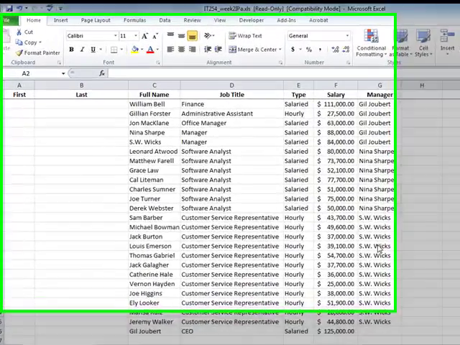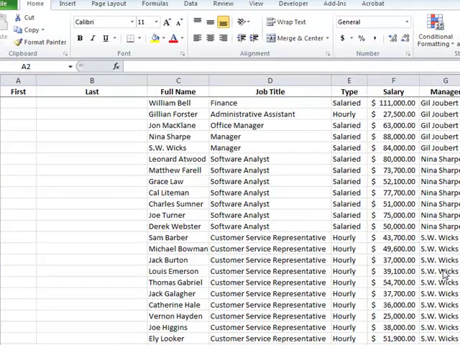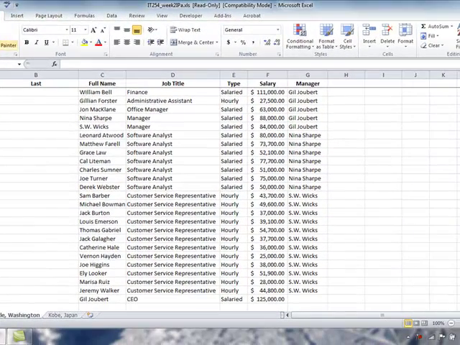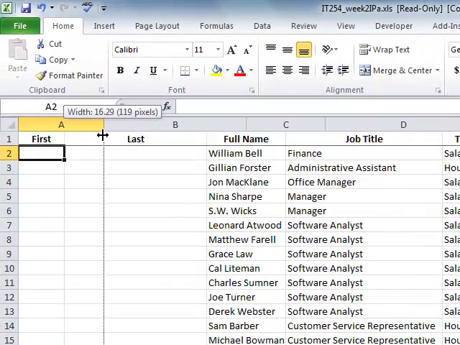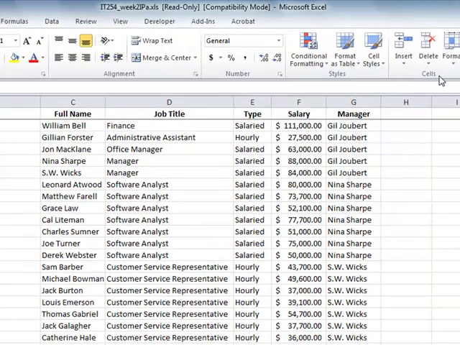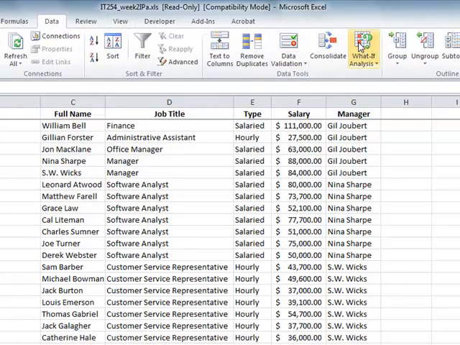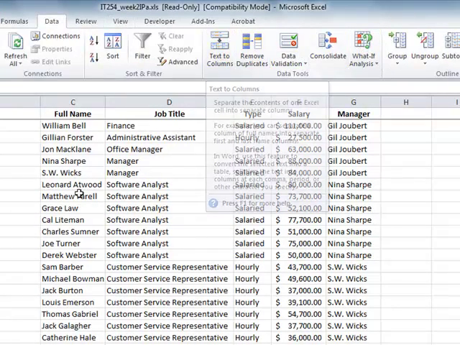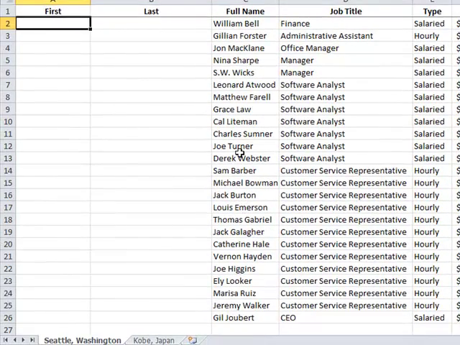Okay, in this video we're going to do the right and left extract from the full name. The way we're going to do this is extract the first name into the first name column and the last name into the last name column by using the right function and the left function. The reason you would want to use the right and left functions rather than just using your data tab and text to columns is that sometimes your data isn't set up neatly like this. Our data isn't always going to be exact.